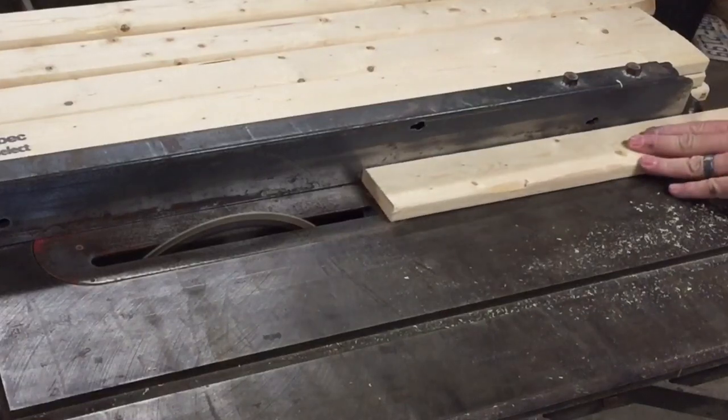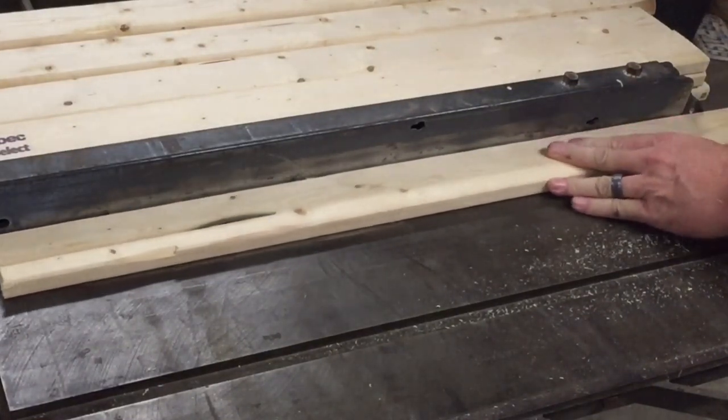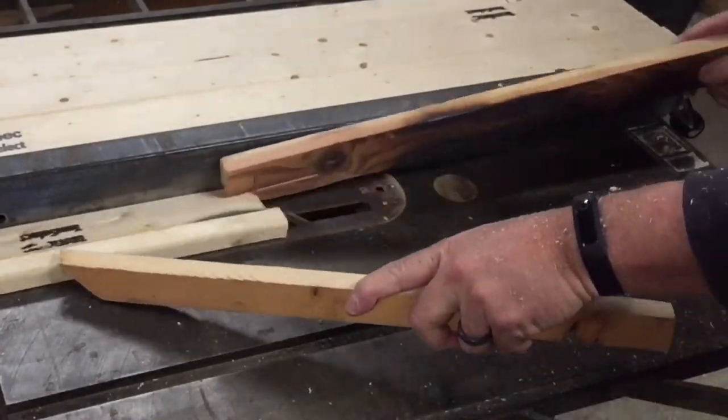Next, I just need to cut them for width. This particular flag takes 13 one and a half inch strips. So I'm gonna rip those on the table saw real quick. Okay, I have all 13 strips cut for length and for width, and I went through and picked out the ones that I want in line. Let me show you what I'm talking about.